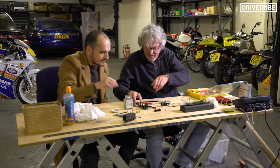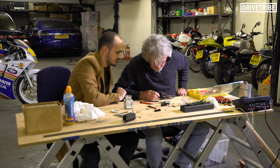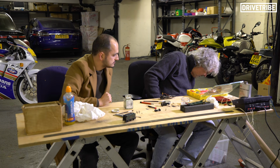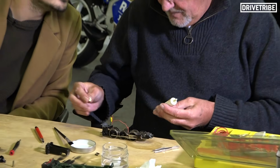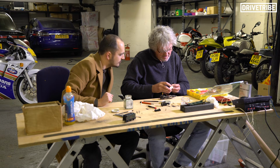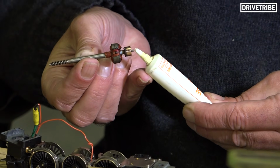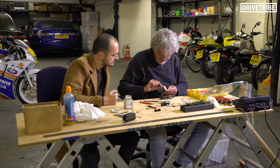Right, so yeah, cleaned that, and the brush inserts should also be much cleaner. Okay. So let's put a little dot of locomotive grease in there. Is this specific for trains, or is this from somewhere else? No, this is actually toy train grease, plastic compatible lubricating grease with PTFE. It's marvellous stuff. I've had this tube for, as usual, 100 years. You don't want to overdo this, otherwise it will spread onto the commutator and we'll be back where we started. So it's like a pinhead's worth of grease. I'll put a new blob on that end since I've taken it apart.